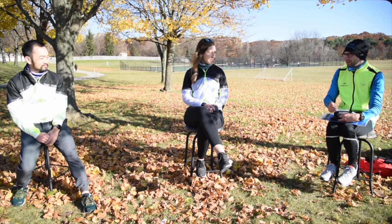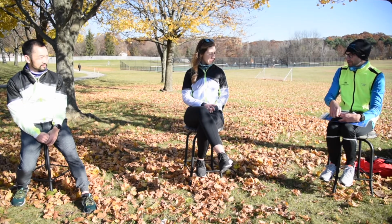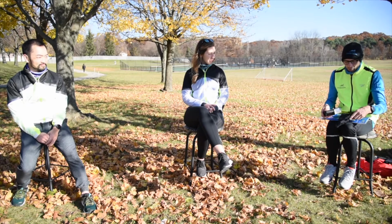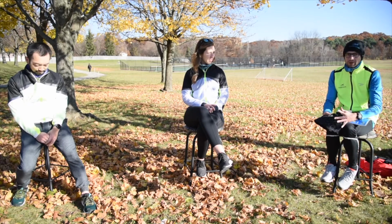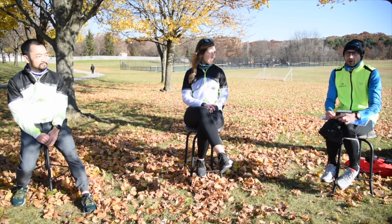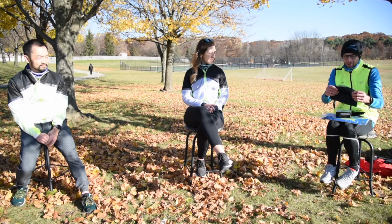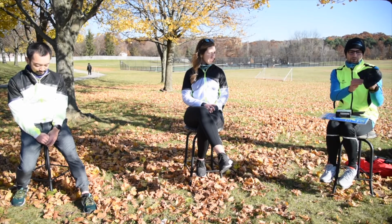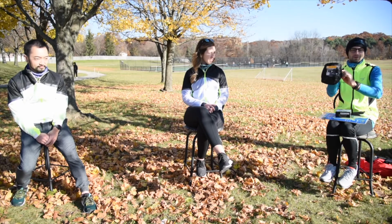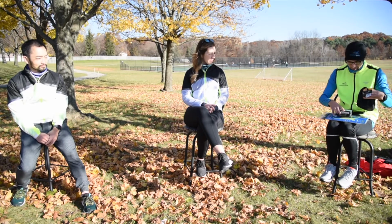So visibility, Jolene and Yoshi touched on that as they're wearing some awesome gear from Brooks, their Run Visible collection that has a ton of visibility in it. You want to be able to be seen when you're running, especially if you run or walk late at night or early in the morning, when it's dark and cars are out there. They're not going to see you if you don't light up. So this hat from Nathan is really nice. It's got super reflective all around, 360 degrees of reflectivity.